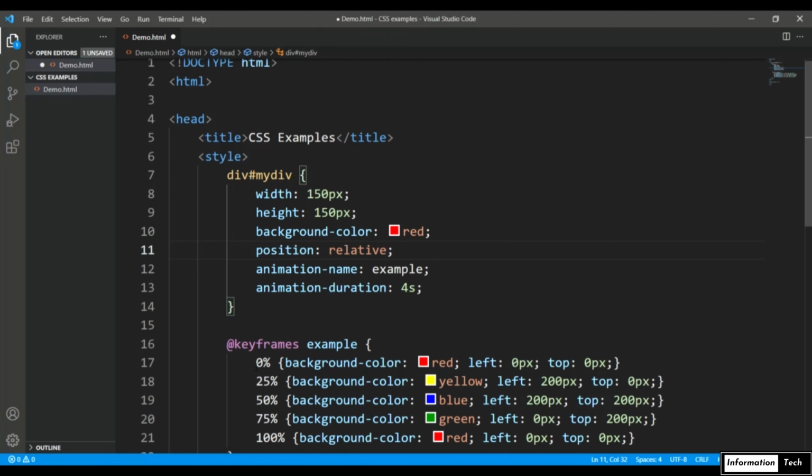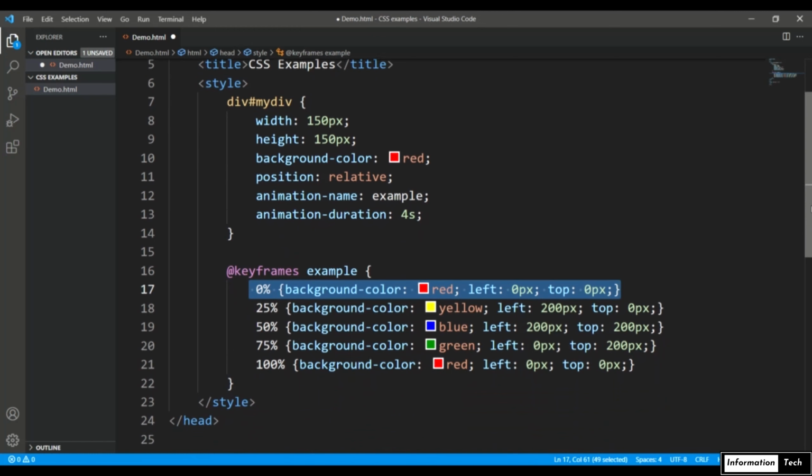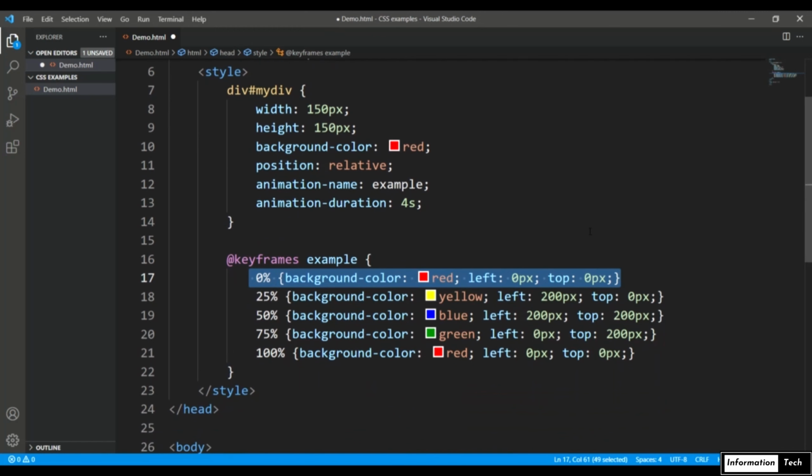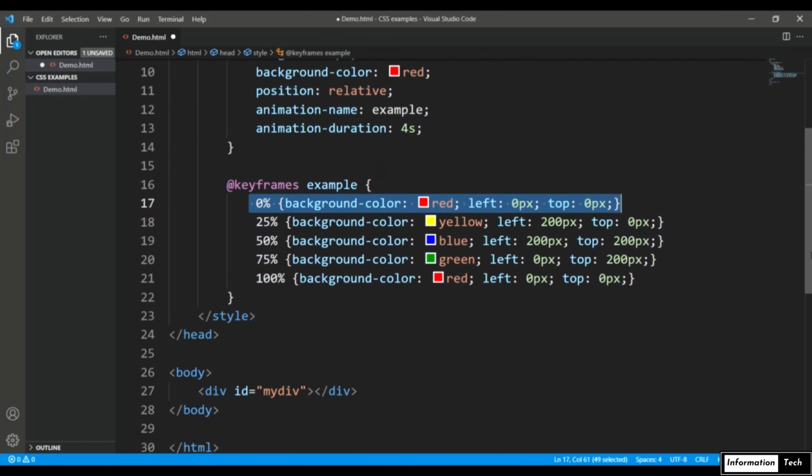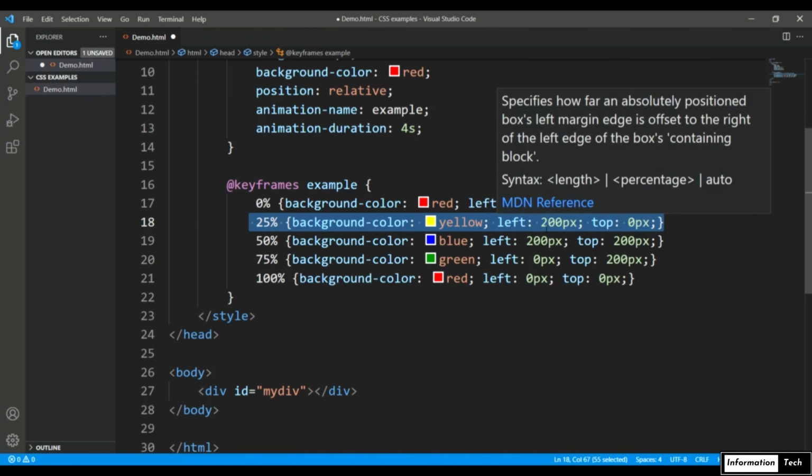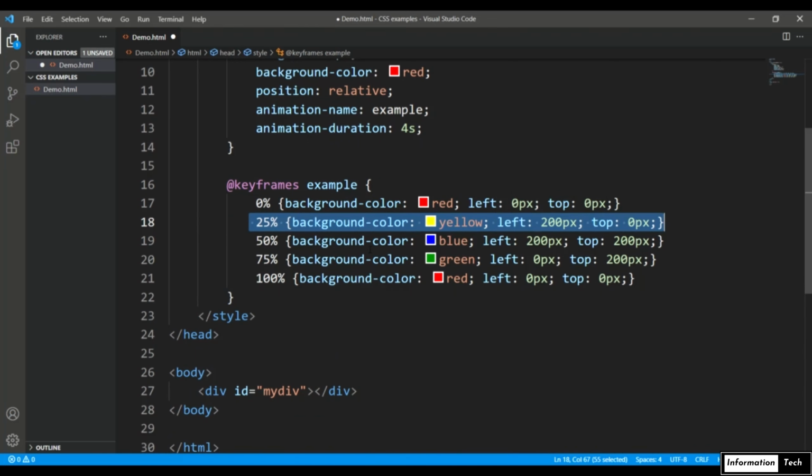At 0 percent, from the very beginning, it will be left 0, top 0, which means it will be at the topmost position. After that, when it is 25% done, it is yellow in color and it will move 200 pixels from left, which means it will move towards the right by 200 pixels.